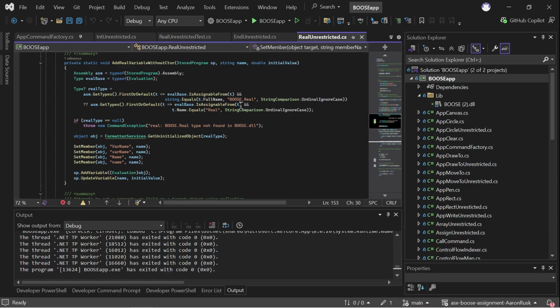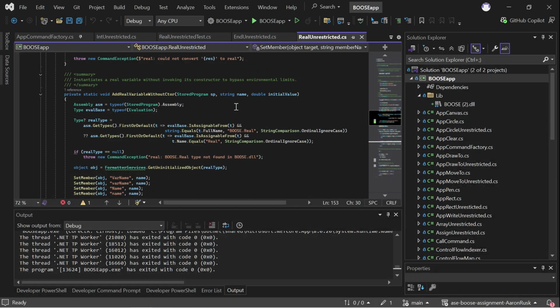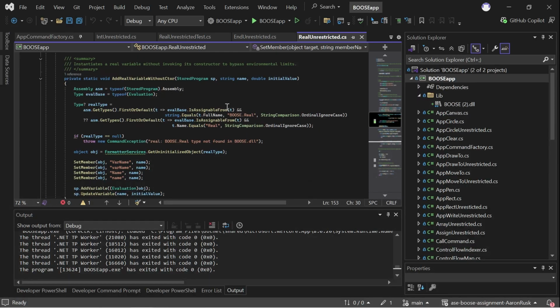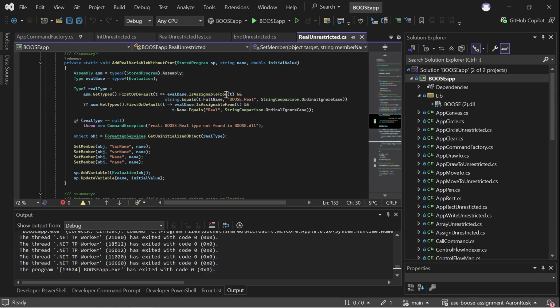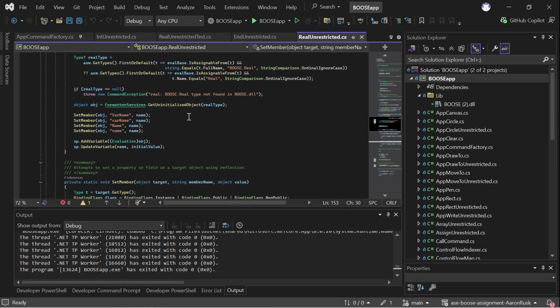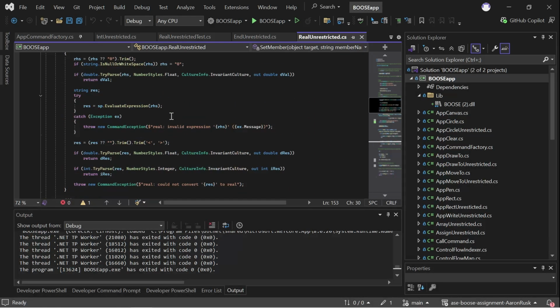This is the class I've used to replace the standard Boost real command, and the goal here was to ensure that floating point variables could be declared without any of the built-in restrictions.